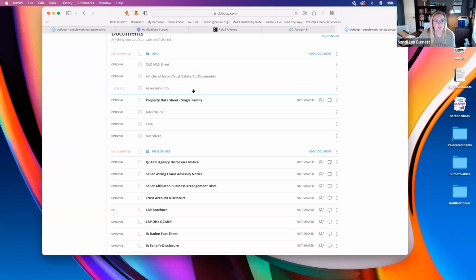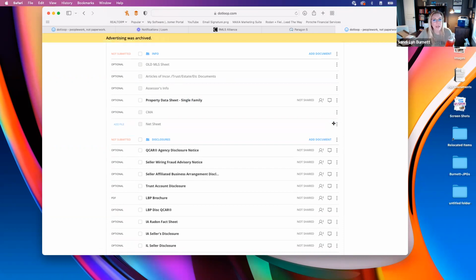The county assessor's info. This is the data sheet where you fill out what goes into the MLS. I have advertising here because it was a spot in SkySlope where we could upload any advertising, but I actually never use it, and I honestly can go back and find any advertising I need. I do everything through Canva. I had another training on Canva. You can schedule it through social media. You can see all of your old designs, all kinds of stuff.